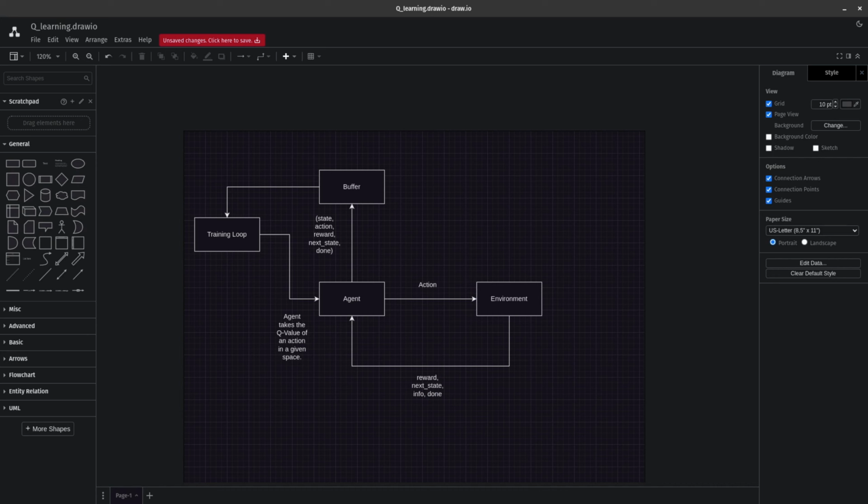Did the game finish? The agent is then going to take that information, the action that it just took, the state that it was in, along with reward, next state, and done, and it's going to pass it to the buffer. So Q-learning is usually considered an off-policy algorithm. That means that the training occurs off of the policy. It's not part of this core loop. It is off in a separate process. So we're going to store all these things into a buffer. That buffer is going to be quite large. This can be 500,000 images, 1 million images.